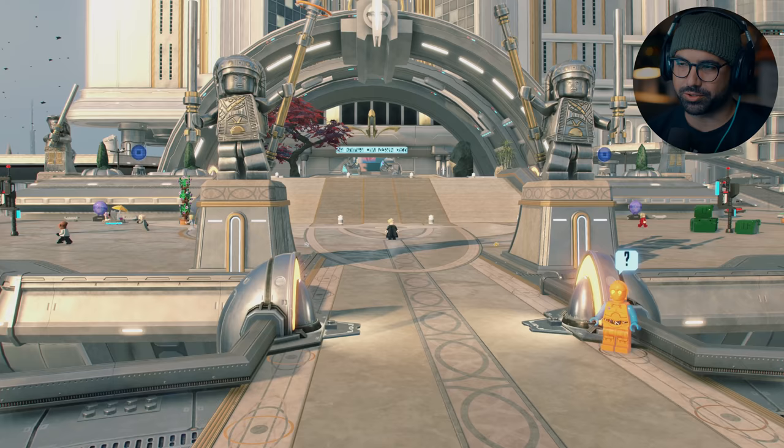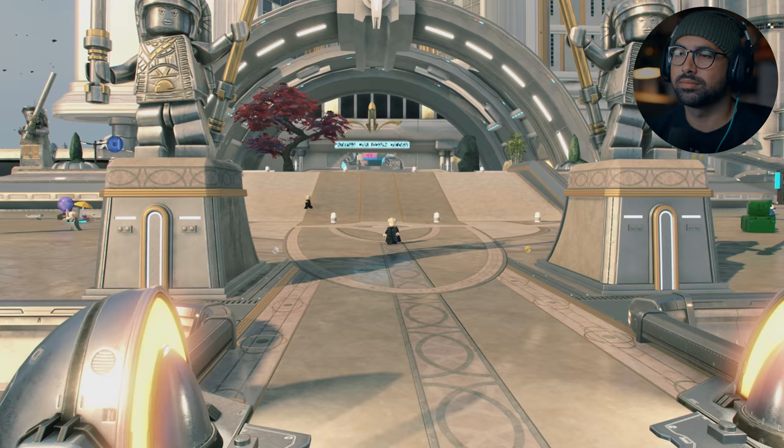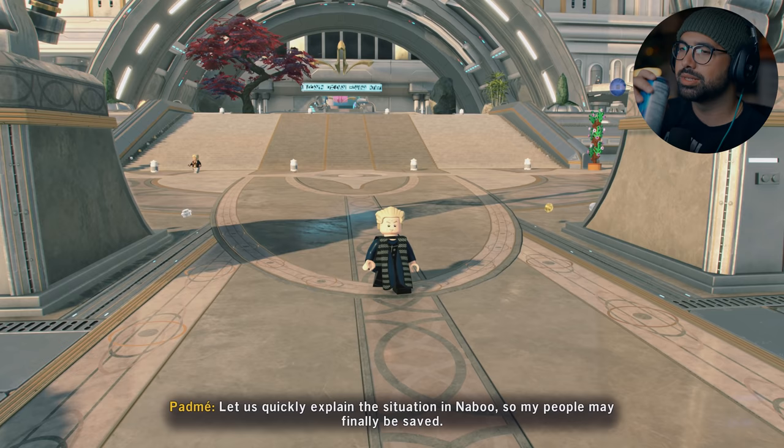Federal District. Fancy that. A personal welcome from Senator Palpatine himself. Let us quickly explain the situation in Naboo, so my people may finally be saved. Greetings, Your Majesty. Master Jedi.